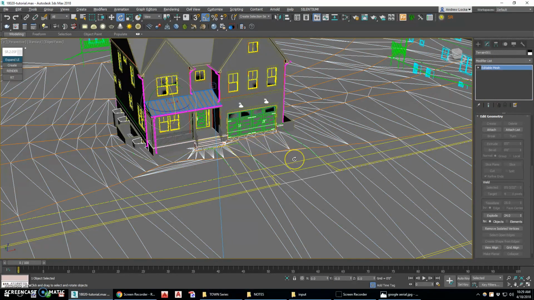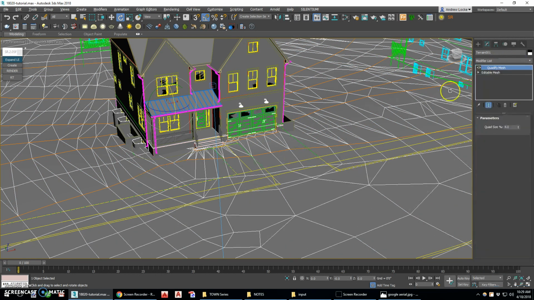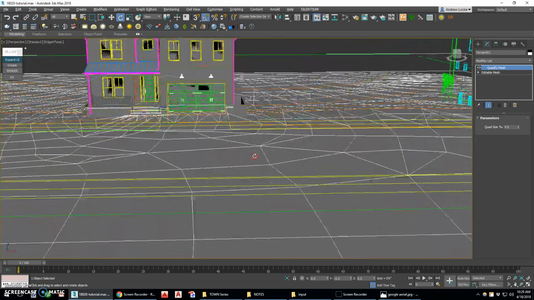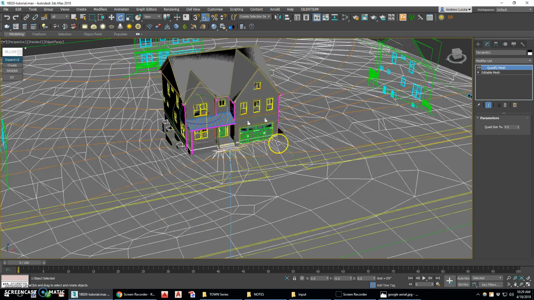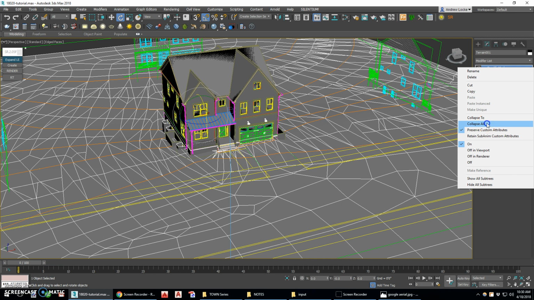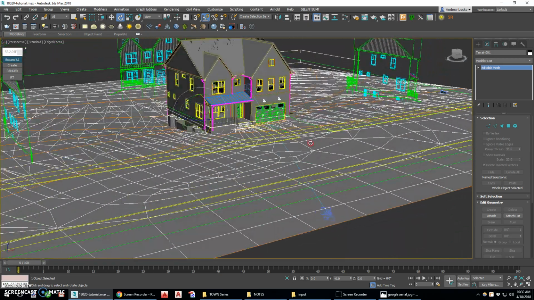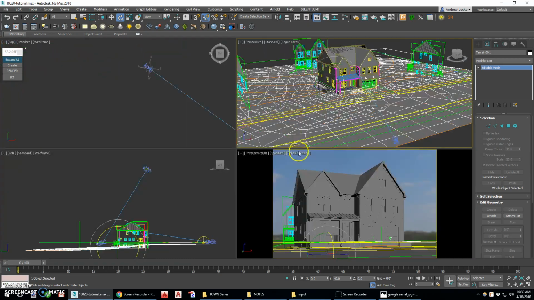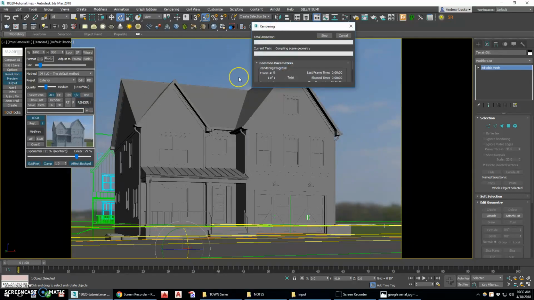Another thing I might do is go in here and add a Quadrify modifier, which sort of evens out your surface areas. And then I'm going to go ahead and collapse that. Again, that takes the modifier away and incorporates it into the mesh. So now I've got some basic land shape. I've got the sun in there. We're going to do a quick preview.